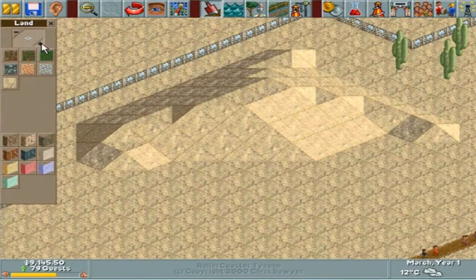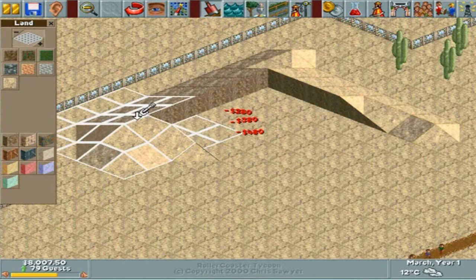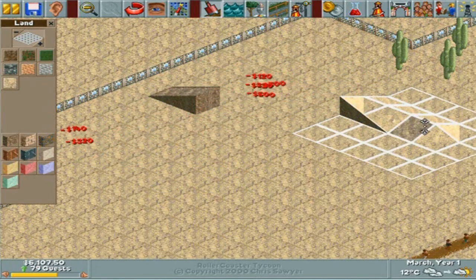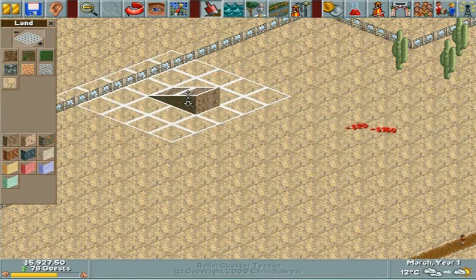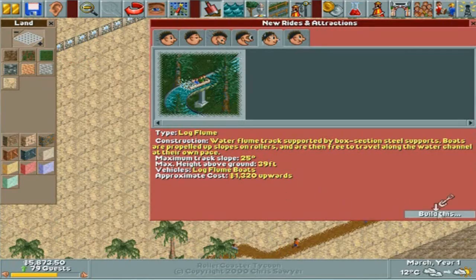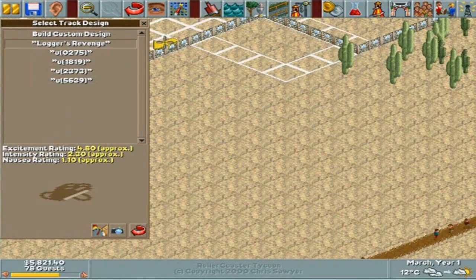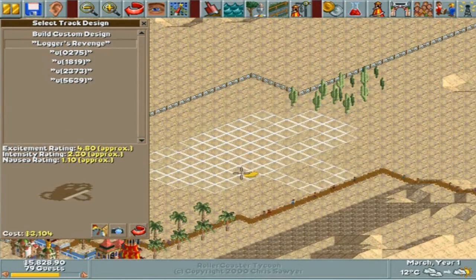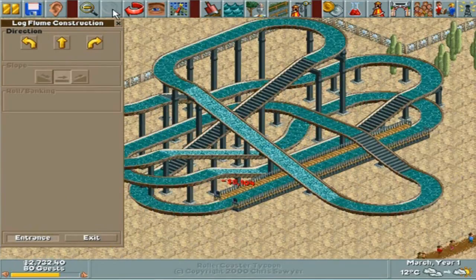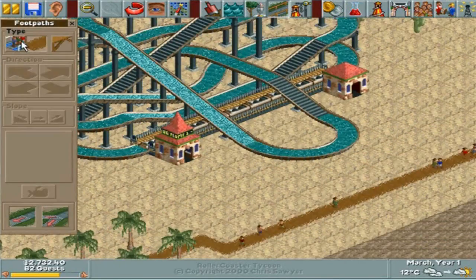Actually, first of all, I'm gonna get rid of this land. So I'm just gonna lower that. Lower that. Lower this. And let's build a log flume. Logger's Revenge. Sounds like some kind of shock video. Whatever. Let's keep going. Entrance, exit, done. Open. There you go.